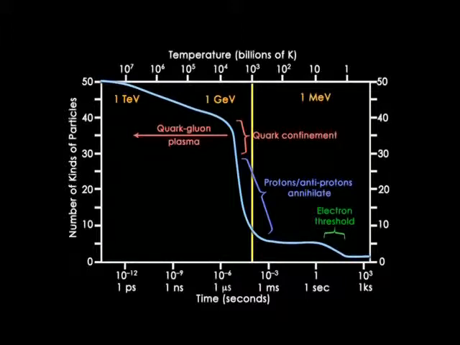The upshot is that from about 10 microseconds to 100 microseconds, there is a brief period of monumental matter-antimatter annihilation. It's basically the same as the period of electron-anti-electron annihilation 10 seconds later. But in this event, each cubic centimetre has 100 million tons of matter and 100 million tons of antimatter, and they annihilate within 100 microseconds. That is one huge conversion of mass into energy. And you've probably already guessed what effect it had on the universe. Not much. At that time, everywhere was 1 trillion degrees. So this huge input of energy just slowed the cooling down a bit. After annihilation, the universe was a few times hotter than it would have been if the annihilation had never occurred.